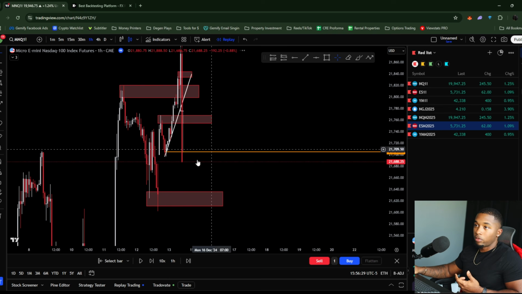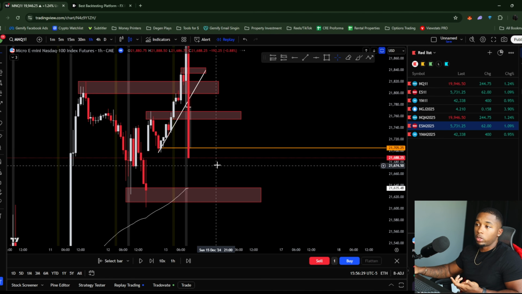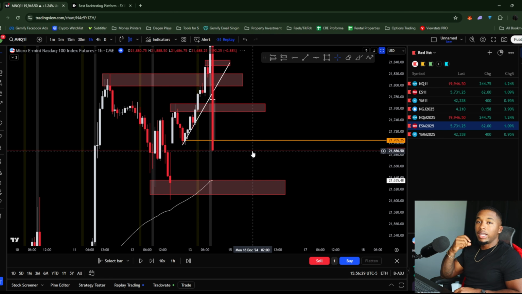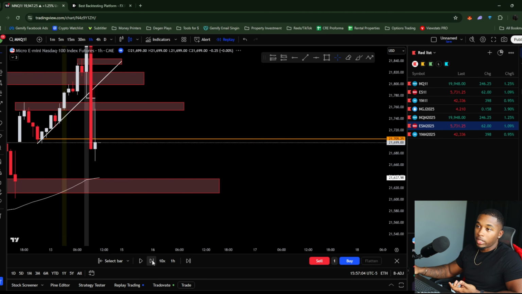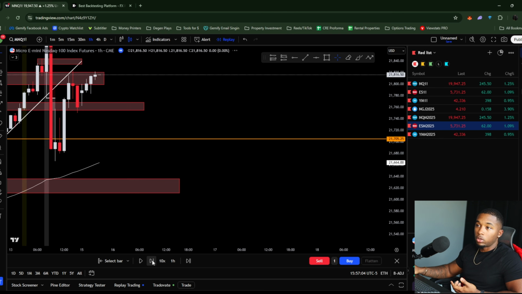Like I said, once this trade is done, let's say I only take one trade a day. You really want to treat this as if you're trading in real life. So if your trading plan says you only take one trade a day, no matter if you win or lose, then you have to wait till the next day to trade. That's the same way you trade this. So we got our win for the day. Now we can fast forward to go to the next day.